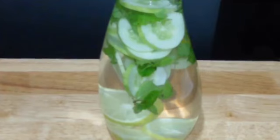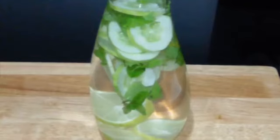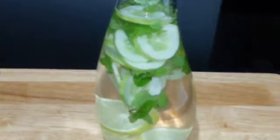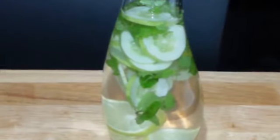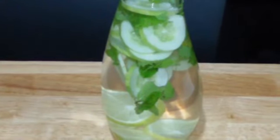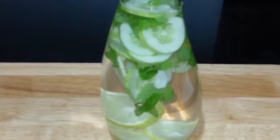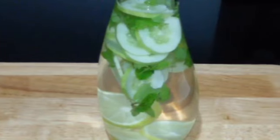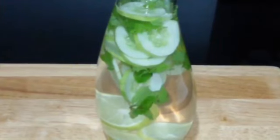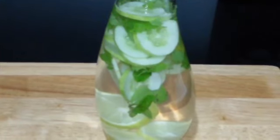All these ingredients help promote weight loss. They are so good that they not only help in weight loss, but this water contains a lot of vitamins and nutrients which are good for weight loss and also very much required by your body every day. It is good for your skin and also helps to hydrate your body really well.